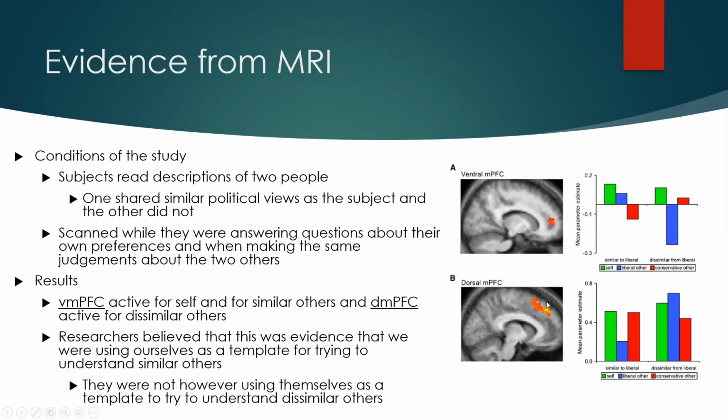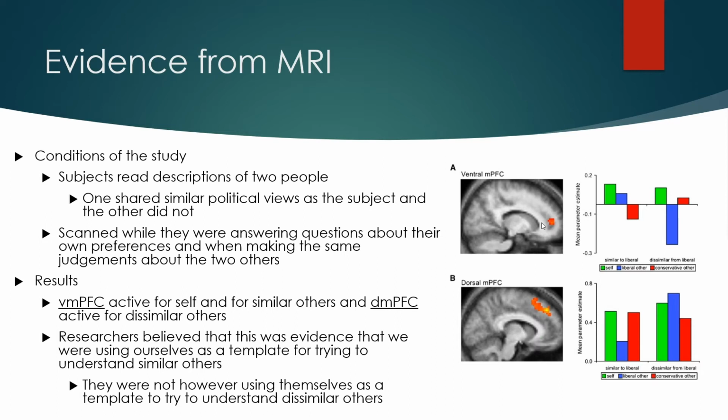And so you have this dorsal portion of the prefrontal cortex up here that was representing not similar people. And this led these researchers, and this really started this whole movement of self-other ideas of how this gradient came about. It really tied into this simulation idea that maybe it's these people that are similar to us. The reason the activity is in the same spot as the self activity is because I can use myself as a template to understand someone that's like me.